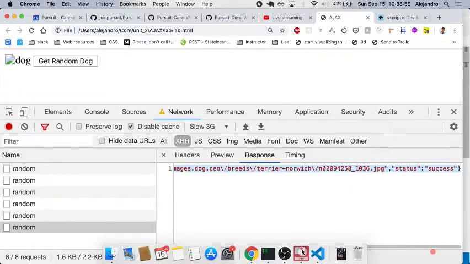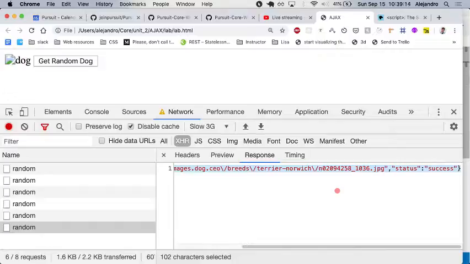This is raw text in a nice format called JSON that will allow us to parse it and convert it into a JavaScript object. But at this point, this response is just raw text. What we want to do is interpret this raw text and make a JavaScript object, save it to a variable, so that we can key into that object. We could do parseResponse.message and get the message, or parseResponse.status and get the actual status.